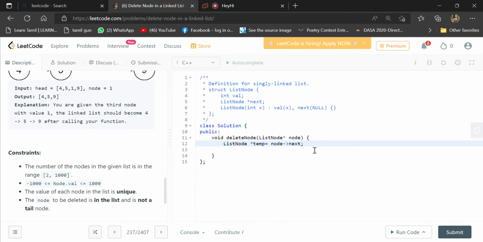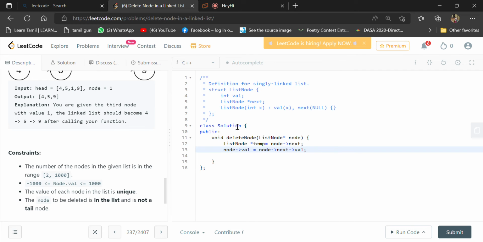After that, we are going to do node pointing to val. That is the current node. The node will be pointing to next's val.